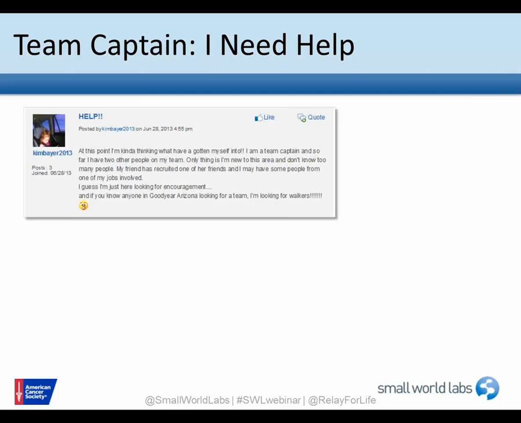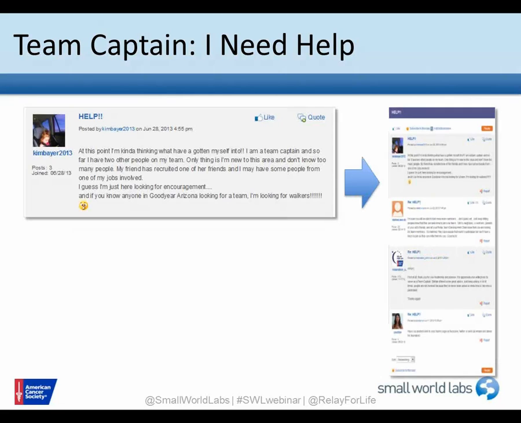And she posted that in the Relay Nation in one of the team captain discussion boards, and got encouragement from quite a few other people, five or six other team captains that jumped up and said, hey, here are some things that worked for my team when I first started. Again, it's that groundswell of support to help onboard new relayers into the program, but also give a voice to those veteran relayers that have put so much time into our event.